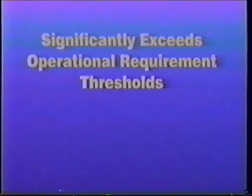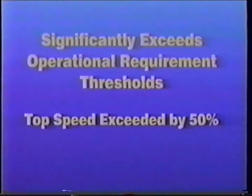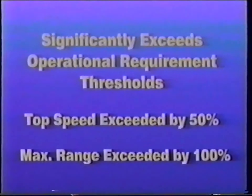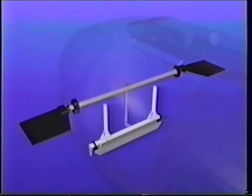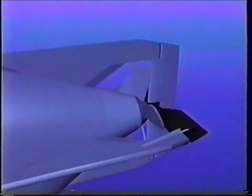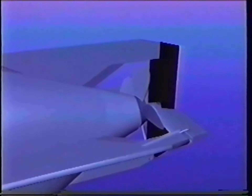The SDV Mod 1's design significantly exceeds the operational requirement thresholds. For example, top speed is exceeded by 50 percent and maximum range is twice the specified requirement. The SDV is controlled by the pilot using a control stick, or the co-pilot or mission commander can quickly install a control stick if necessary. Bow planes, in conjunction with the stern planes, control the SDV's operating depth. The bow planes are easily replaced and solidly linked through a torque tube to the control stick. The stern plane and the rudder, which controls vehicle heading, are activated by push-pull cables attached to the control stick.